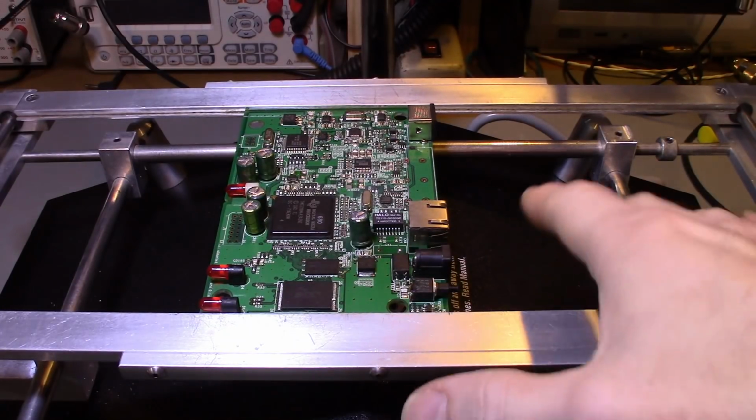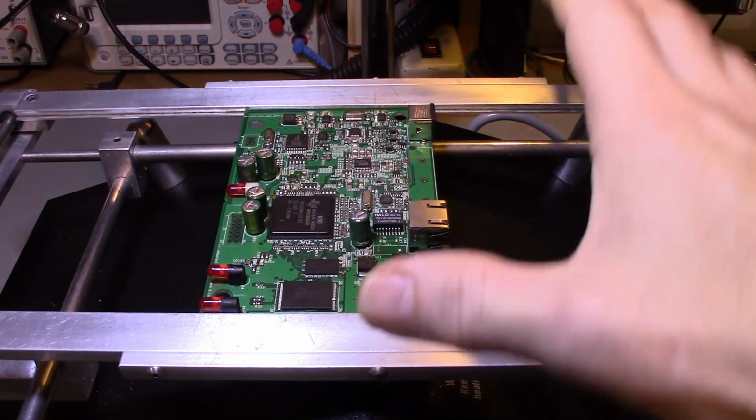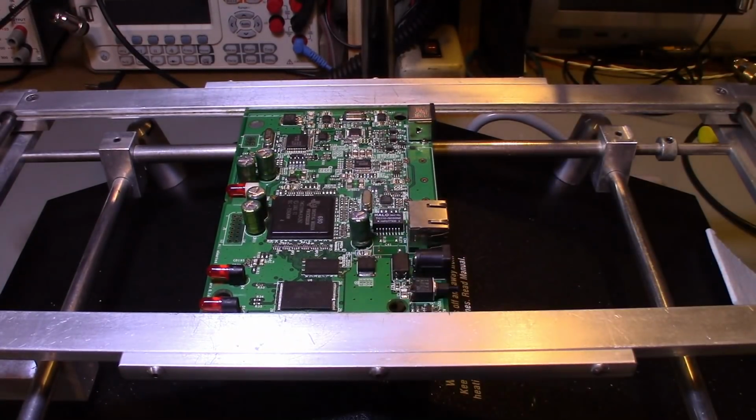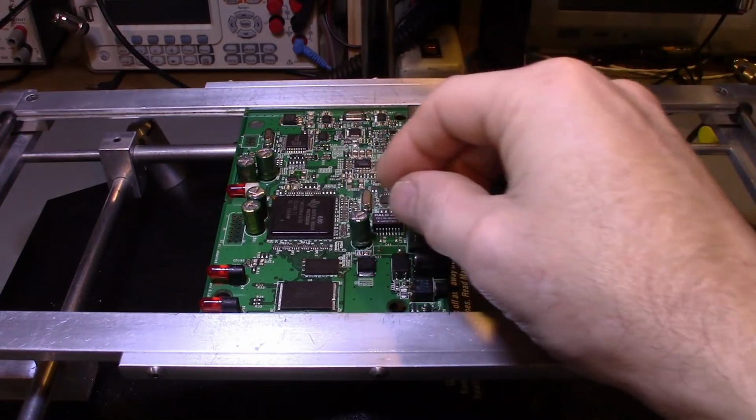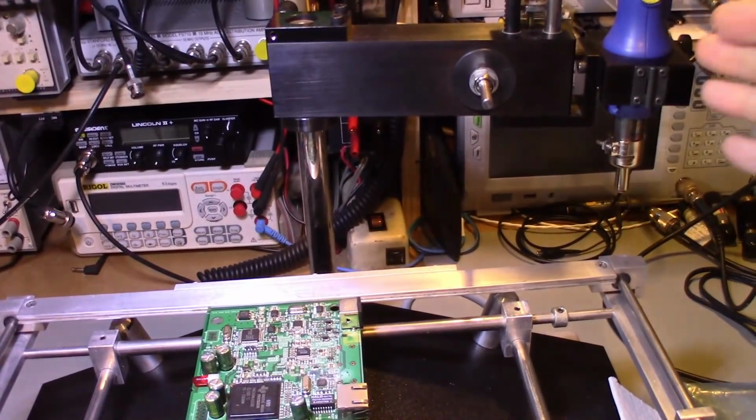And then in the case of the board heater like this, it has a cooling feature, so I can switch it over into cool, and that cools the board back down. Now you could do this by hand. I just happen to have, so I'm going to be using, this system here.